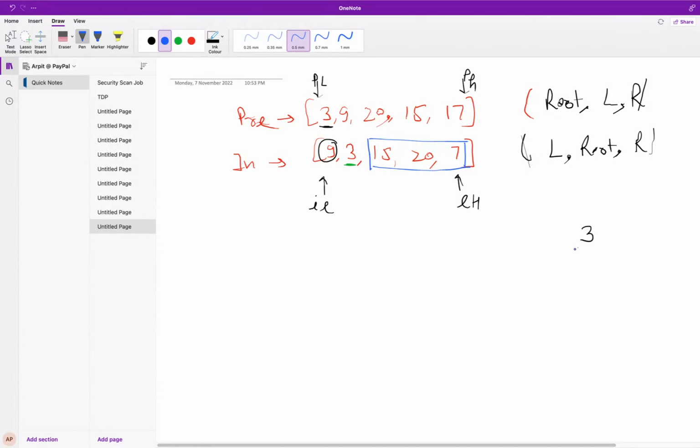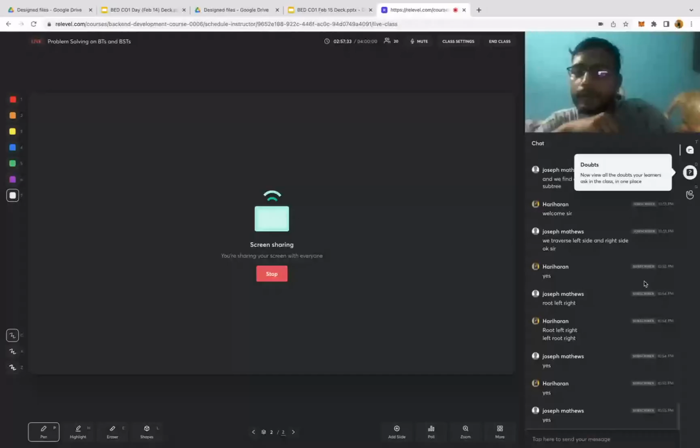Correct? So this 3 has told us that 9 is going to be the left side, and the right side is going to be 15, 20, 7. Am I right? You guys understood?